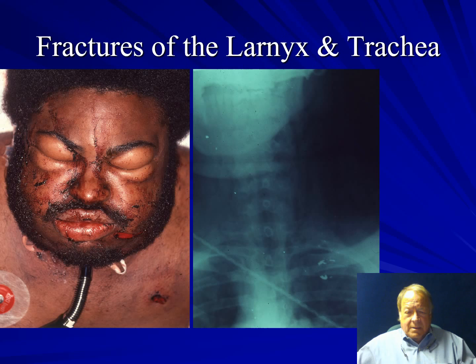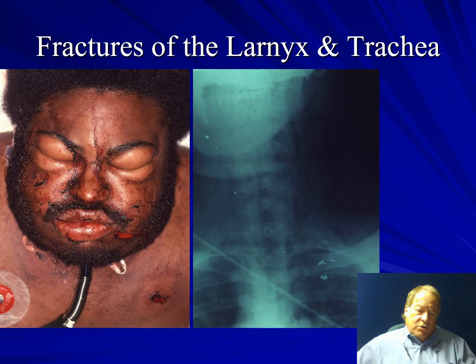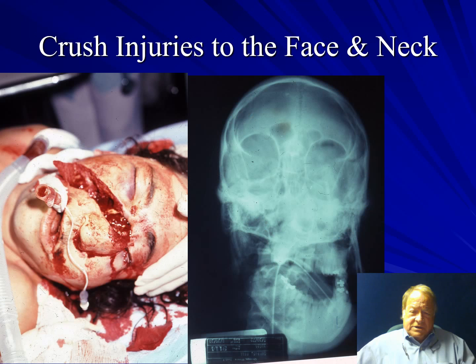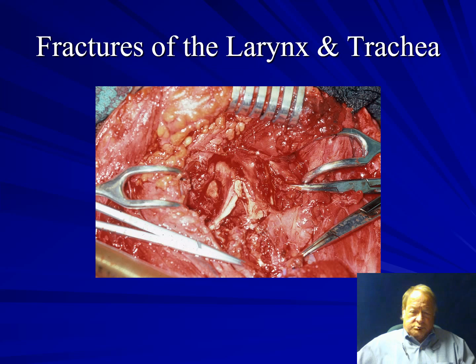Other unusual problems include an entrance wound at the left clavicle that tunneled up through the neck and destroyed the patient's larynx and trachea. In attempting to intubate this patient, a significant amount of air was absorbed through the entrance wound, producing what appears to be swelling but is actually subcutaneous emphysema from air being sucked through the wound. This slide shows what the trachea looked like once it was accessed.